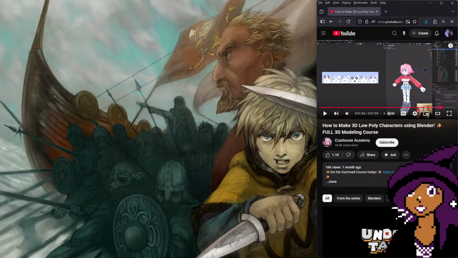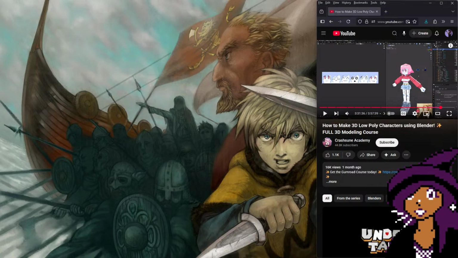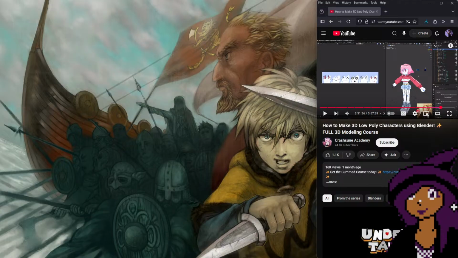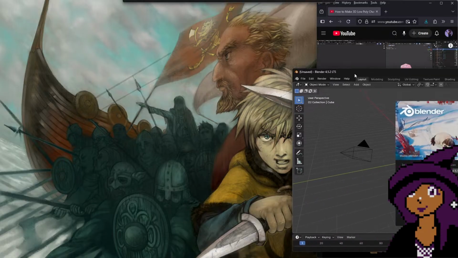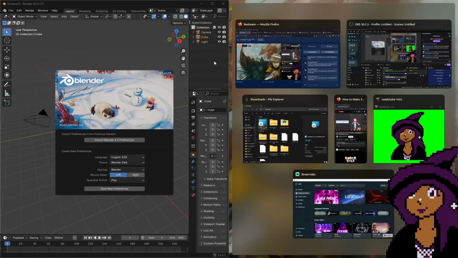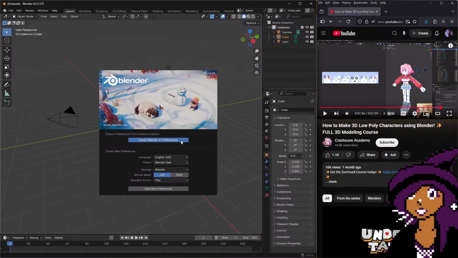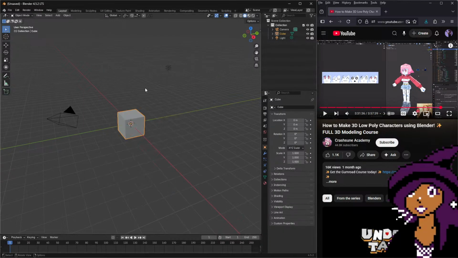Yeah. But basically, I just want to get this into VNyan and then see how... Let's put Blender... Blender 4.5. Import preferences.